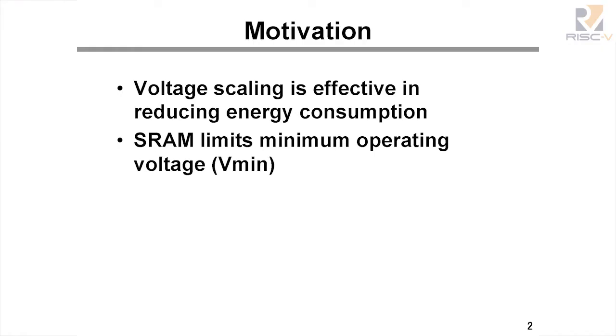So the motivation here is that dynamic voltage and frequency scaling is a great way to improve energy efficiency. As your performance requirements change over time, you can change your voltage to maximize energy efficiency while still meeting all of your performance constraints. Unfortunately, SRAM typically limits the minimum operating voltage of your system.